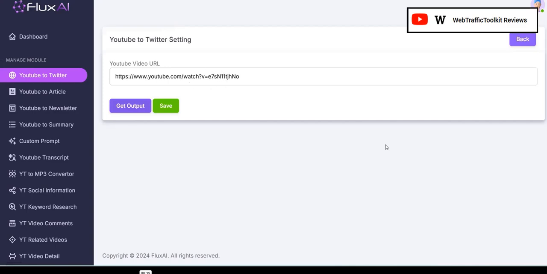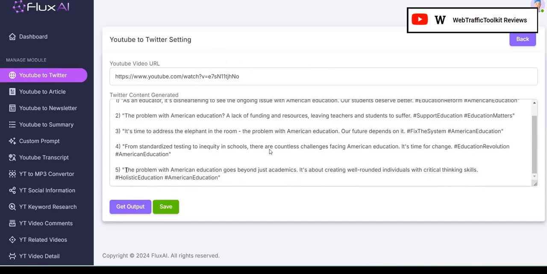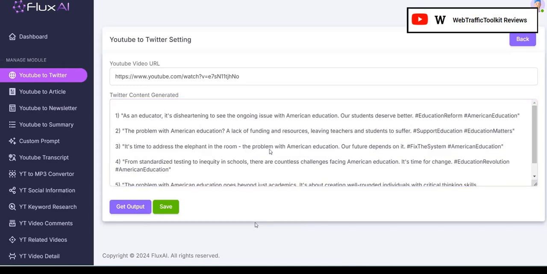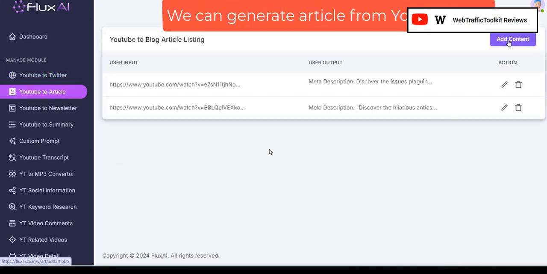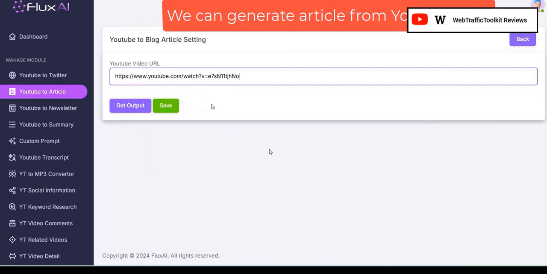You copy and paste the URL into the different tools, and they will look at the YouTube content and then create additional text-based content based on the YouTube URL you inputted. So that was a Twitter tool, and they'll give you a number of simple, short, punchy, one-paragraph tweets you can upload to Twitter based on that YouTube URL.